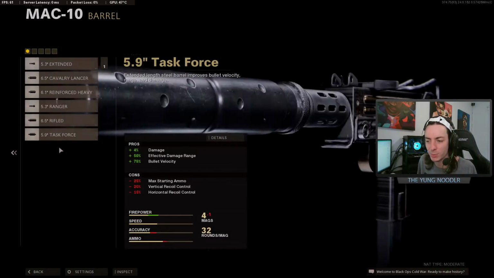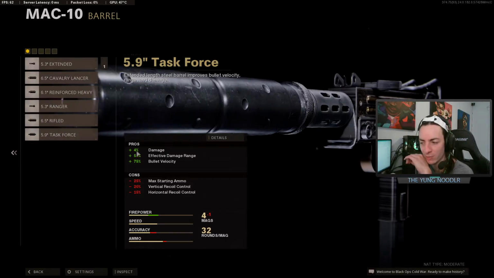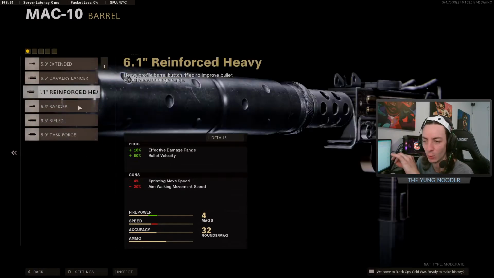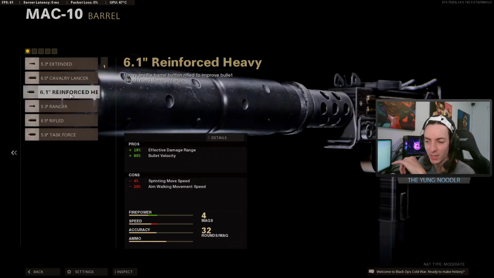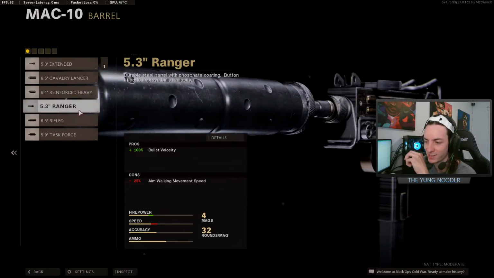Next, we're going to go with these barrels. Task Force is normally a good shout, even though we discussed this damage doesn't do anything. But this recoil control is out of control with it. And so we're going to go with either the 6.1 Reinforced Heavy and the 5.3 Ranger. Normally, I think I'd go with the Reinforced Heavy, but with an SMG, I don't like the loss on sprinting movement speed. And so we're going to go with the Ranger.